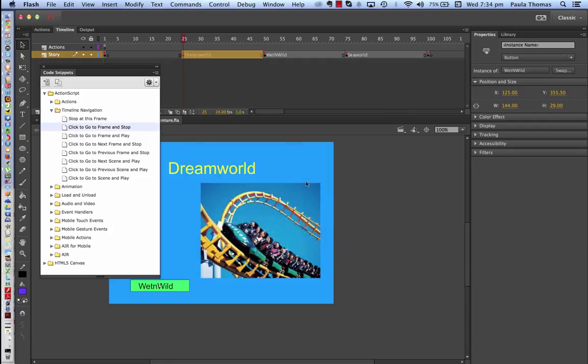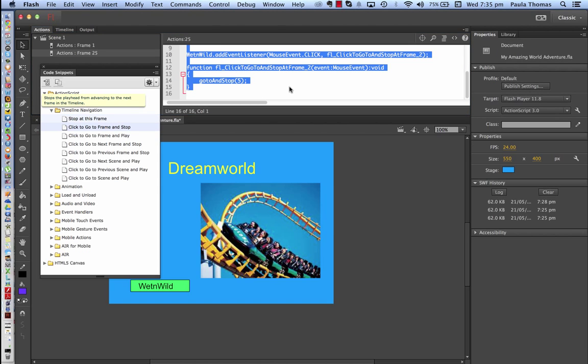So I'm going to cancel here. In the instance name, I'm going to keep that naming procedure going. I think Wet n Wild. That's the instance of the button. Click to frame and stop.